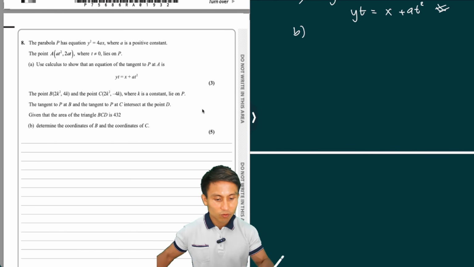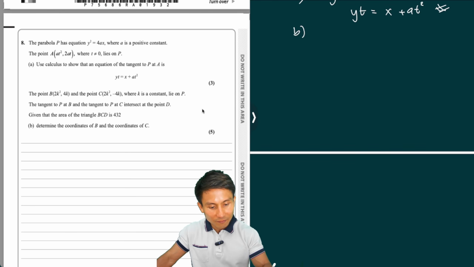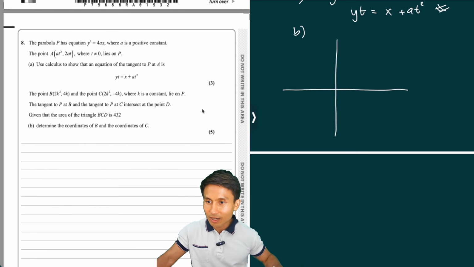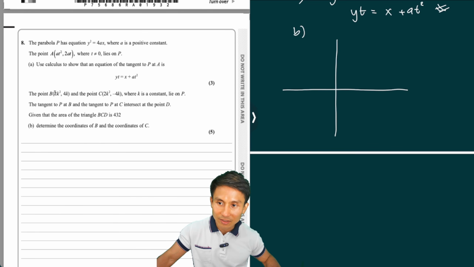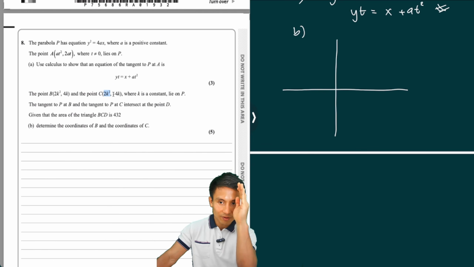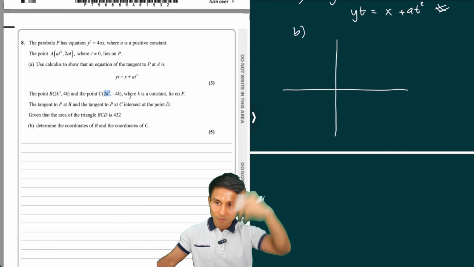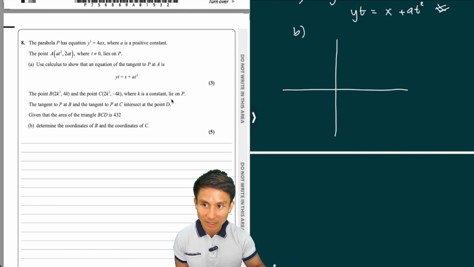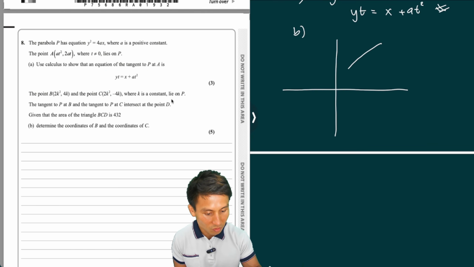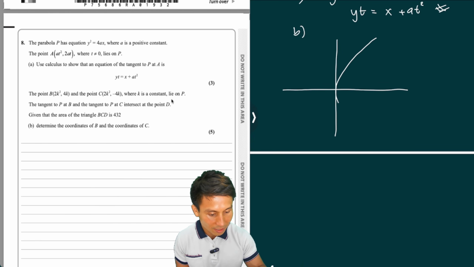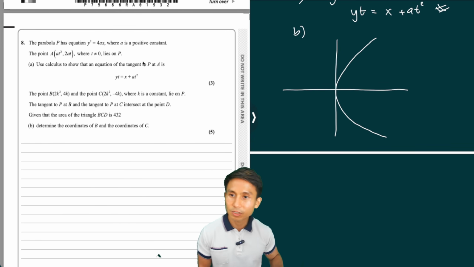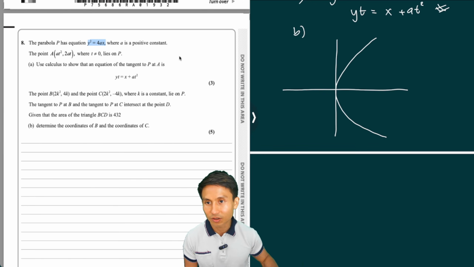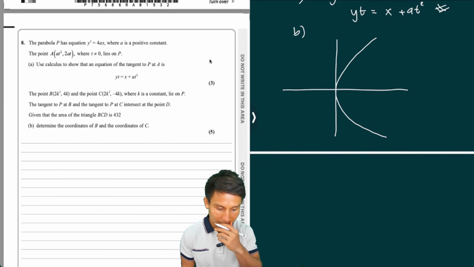So if we draw a parabola, I would like to visualize by drawing first, because I noticed that the x values are the same for B and C. So they are on the same vertical line and just opposite side basically. So if this is a parabola, assuming it's a normal rightward parabola like that, because we don't have any transformation here, it's a normal parabola, like on the side.